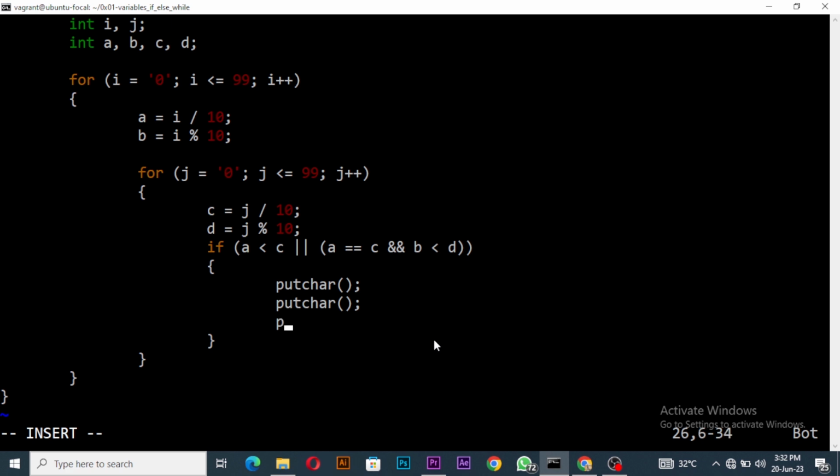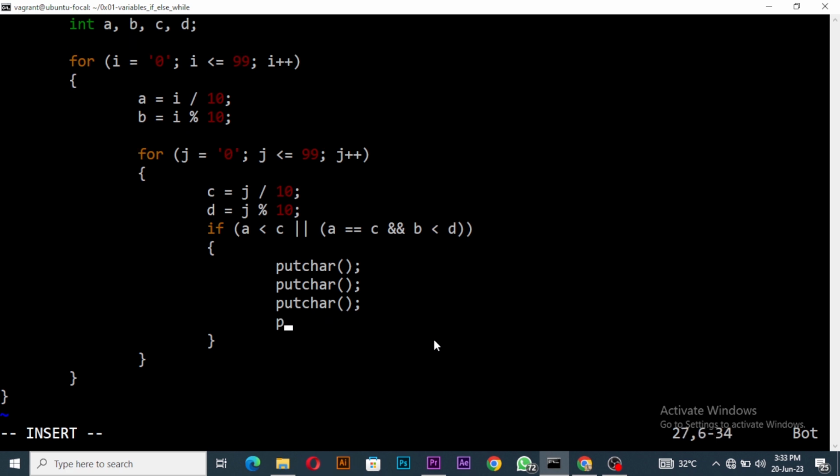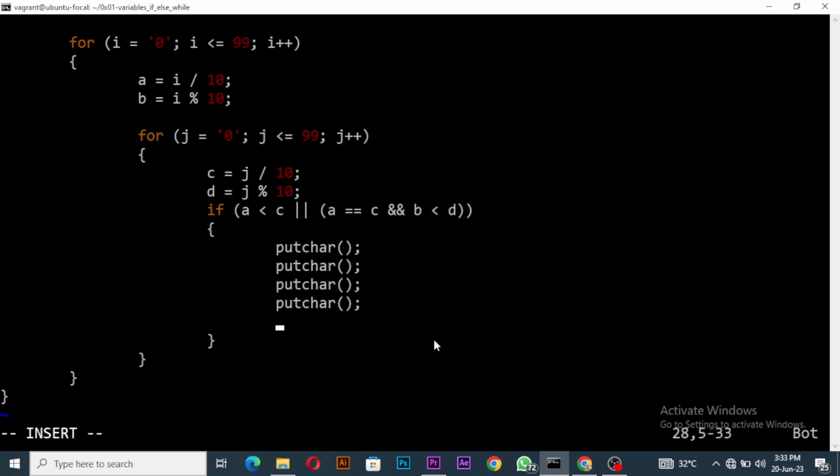The first one will print a, this one will print b, this one will print the space between them, this one will print c and this one will print d.